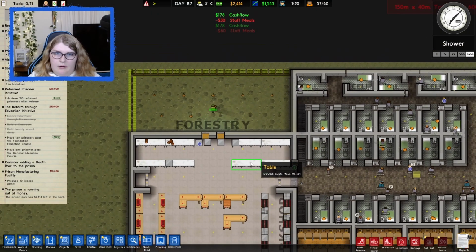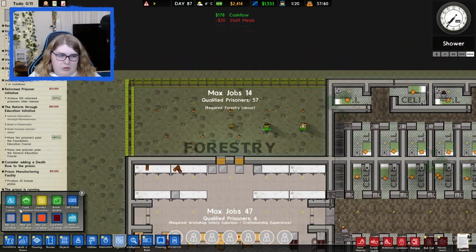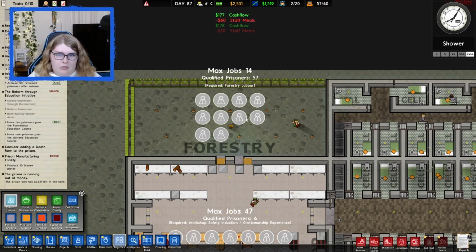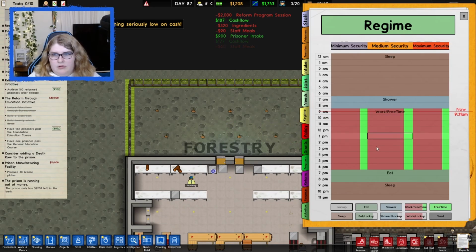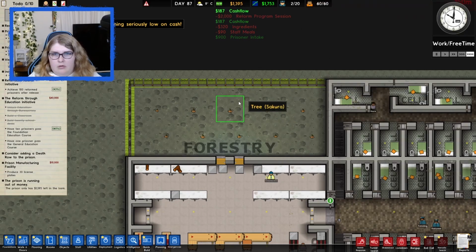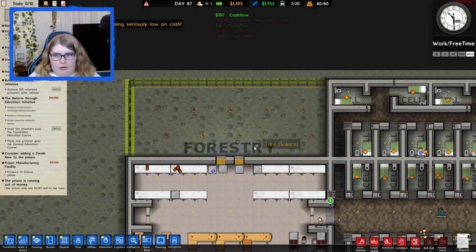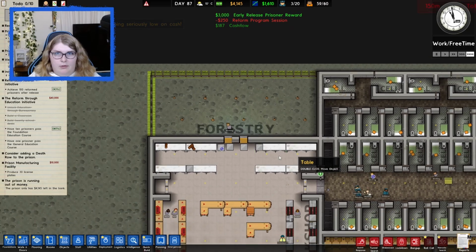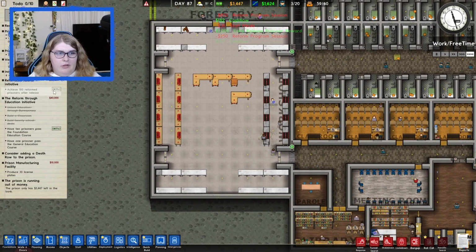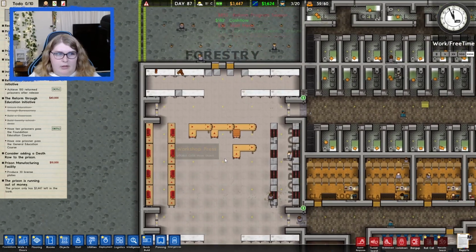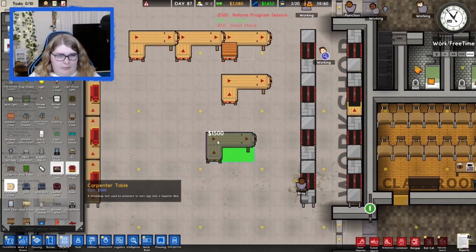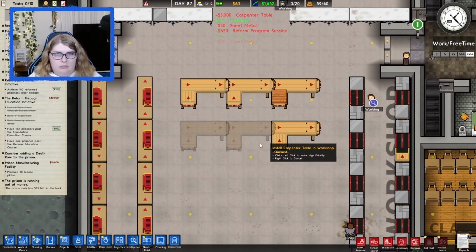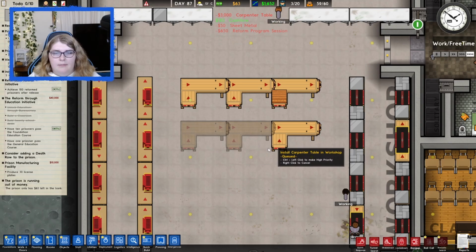And we've got it. Okay. So now if we go to logistics, prison labor, I have 57 qualified prisoners, and I can put 14 people in there. I have all of this working free time as well. So we should have workers that'll help work on the trees. I hope so anyway. That would be great. We're starting to get some leeway on this and on this, so we're getting there as well. The game is mad at me because we don't have a lot of money in the bank. I get it. I know why. Makes sense. But it'll be okay.